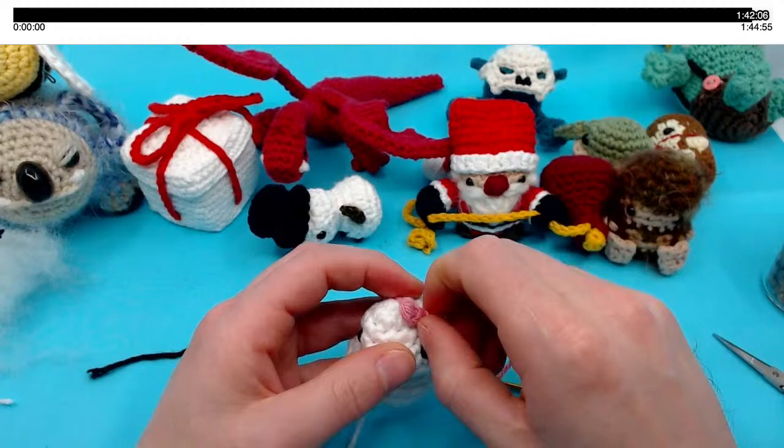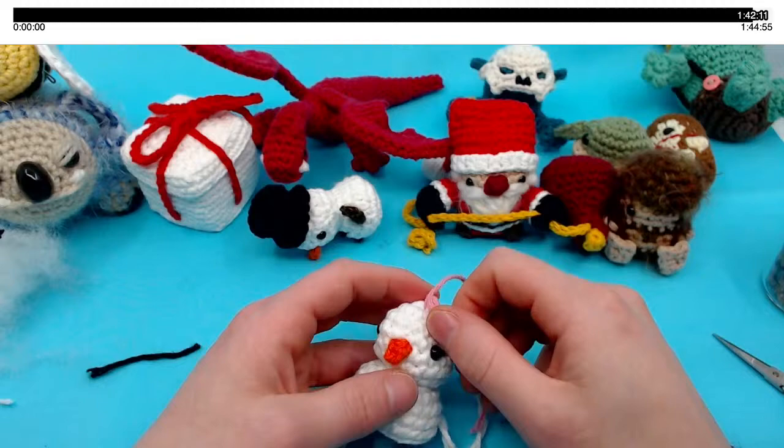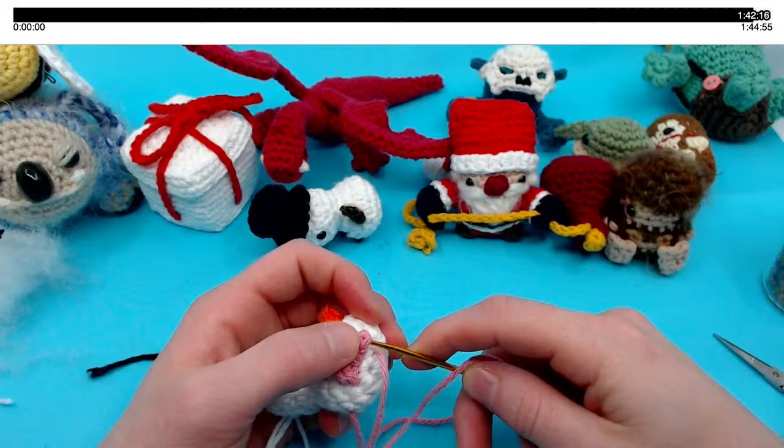Oh man, I'm having a hard time with this bow. It's just not looking right. I mean, it's not too bad though. It's not too bad. Let's go ahead and add this part here.